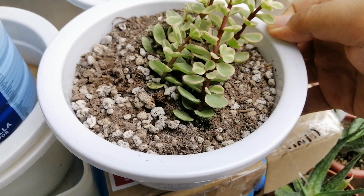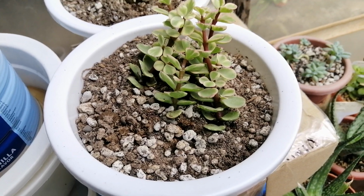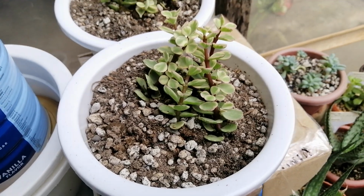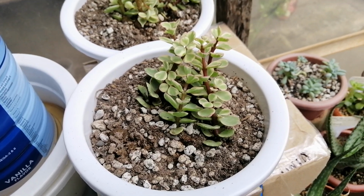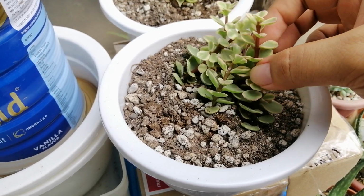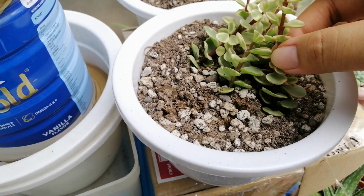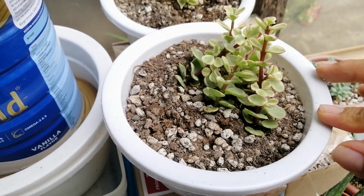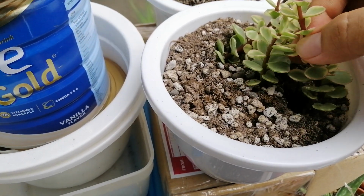Yan. So this is the plant na pinopagate natin. These are the cuttings, the jadelet cuttings na pinopagate natin last week. So actually, nung pinost ko yung video na yon, I filmed it nung afternoon lang, nung day na pinost ko. So, around 6 days ago ko siyang pinost. So, around 6 days ago na rin to. I watered it twice. I watered it 3 days ago and I watered it last night. Ayan. So, tingnan natin kung may ugat na ba.